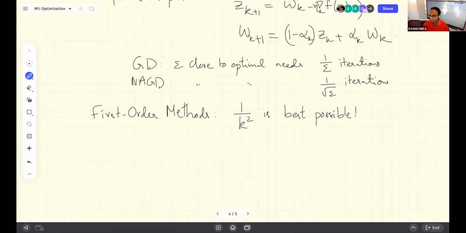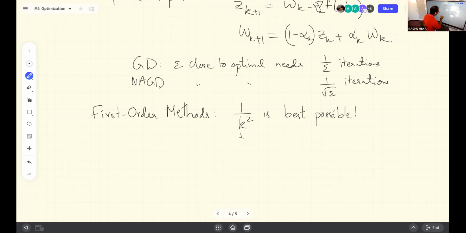Okay? So Nesterov's accelerated gradient descent is the best possible if I'm only looking at first order methods, even for convex functions. And you can teach a semester long course just on all kinds of other variations of first order methods, each of which has its own sort of pro and con.